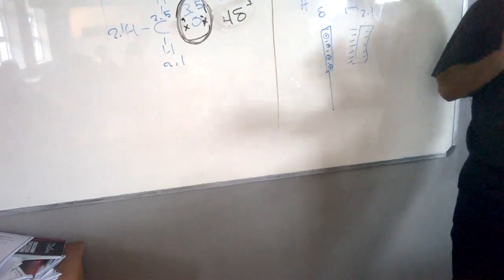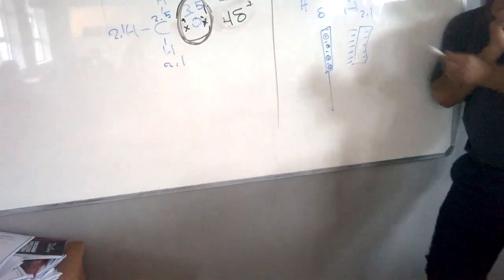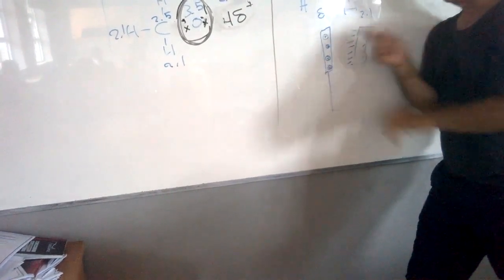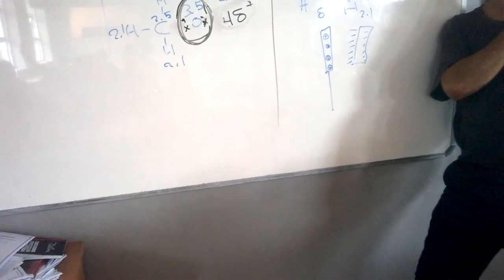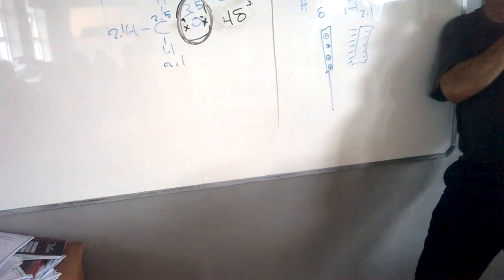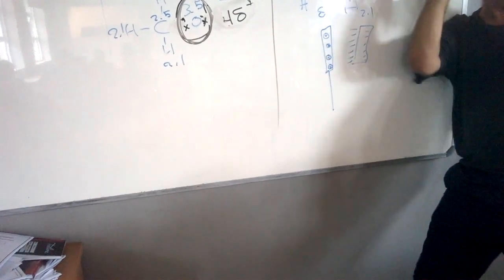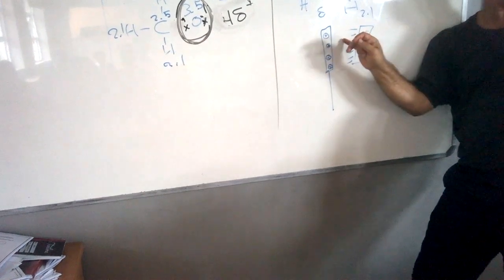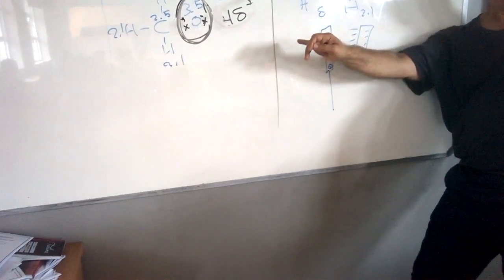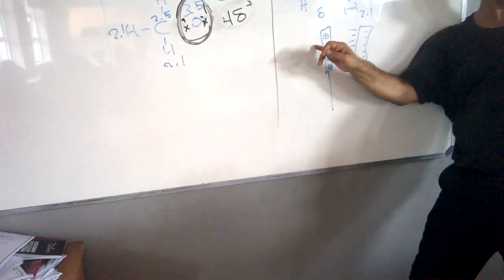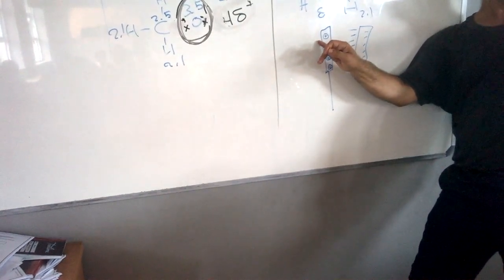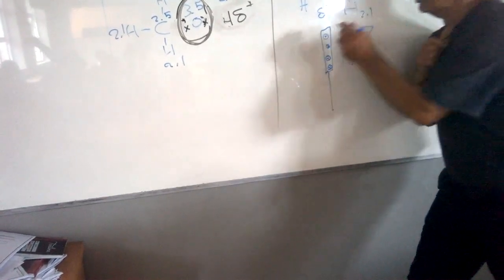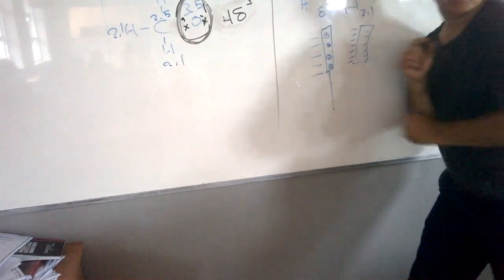Now what's going to happen when I bring this close to that? Look what happens to the electrons. They're free to move. Which side are they going to go to? The other side. So let me just point to which direction you think they're going to go. This ruler, we've rubbed the electrons onto it. Where will the electrons go? Here or here? Who says to the left? Hands up. Who says to the right? Okay, democracy rules. The electrons are repelled.